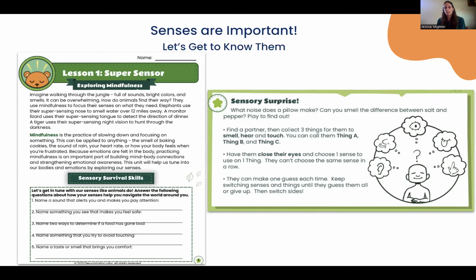The game that you see on the right is sensory surprise. I think probably a lot of parents have played this game before where you close your eyes and your kid brings you a thing and you have to guess what it is based off of smelling it or listening to it. It's that game, basically. Try to use your senses to guess what an object or a food is. And this also lets us get goofy. Kids are going to bring weird things for you to guess. So hopefully we bring a little bit of fun into this.